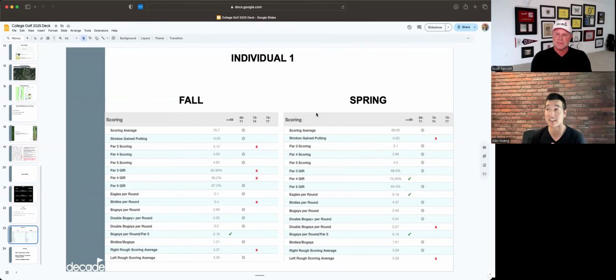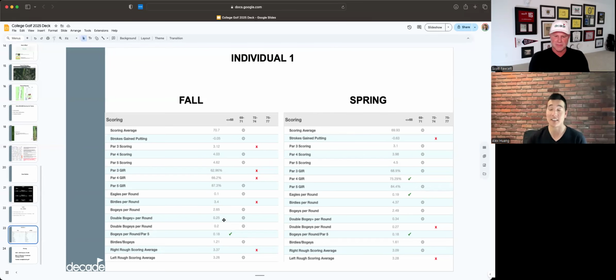And then we reconnected and worked a bit in the spring, and this was just a reflection of his stats. You can see the biggest thing, his par five scoring improved pretty considerably. He didn't putt nearly as well as he did in the fall, but his scoring average still went down by almost a full stroke. And his bogey percentage lowered a bit.